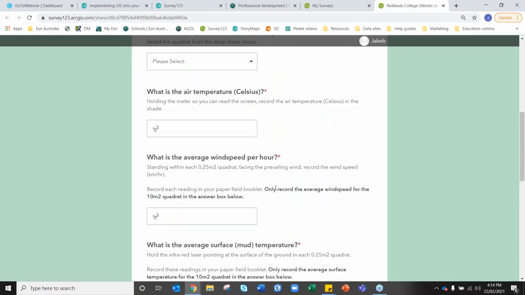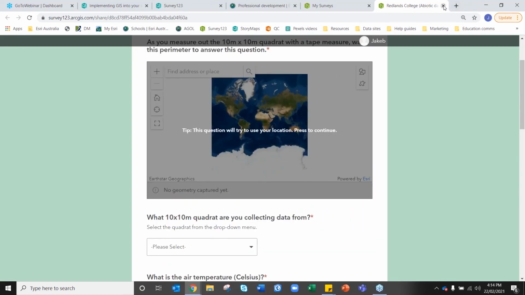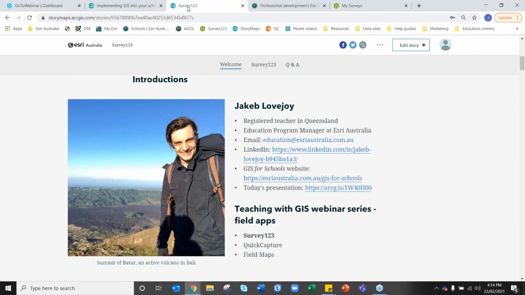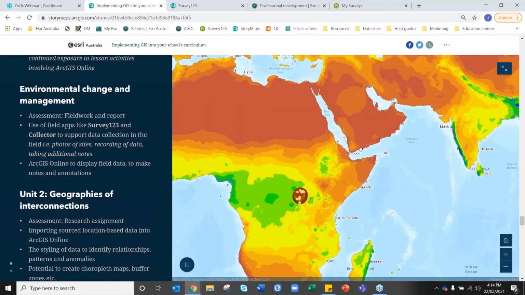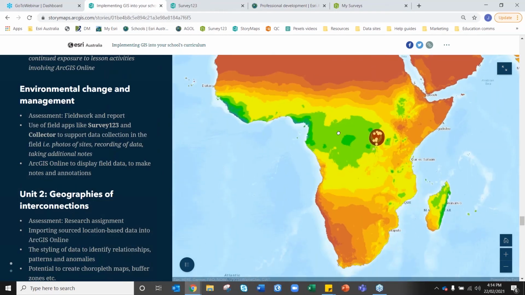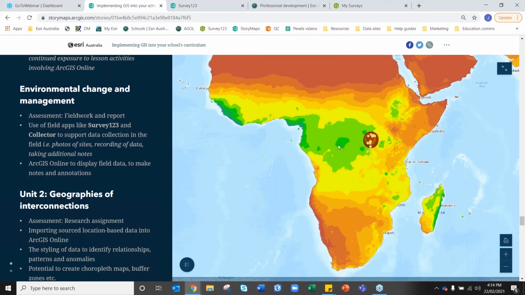So this isn't too complex of a survey, but if the data that you want them to collect is really complex and long, you might need to consider making multiple surveys in Survey 123 or something like Field Maps, which combines the survey form as well as a map that they can see on their phone. So they can actually see something like this map, and they can put a point in here, and they can put a polygon in here, and answer questions about each of them. My encouragement would be to come along to those other two field apps webinars if you can.